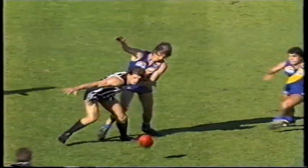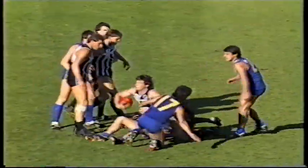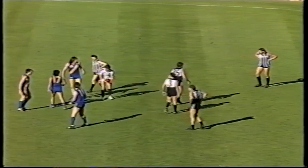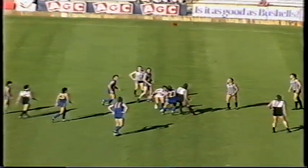Economou making a lead there. Doesn't take the mark. He quickly gives it to Hannah. To full forward. Robson on the lead. Up he goes. He can't take the mark. Phillips in there for West Torrens. For Port Adelaide. As West Torrens close on the pack. Not able to get the ball out anyway at all. West Torrens, they're kicking into attack. Pretty ordinary. For the greater part of the quarter. Even though they're kicking with the breeze, they haven't scored as yet.